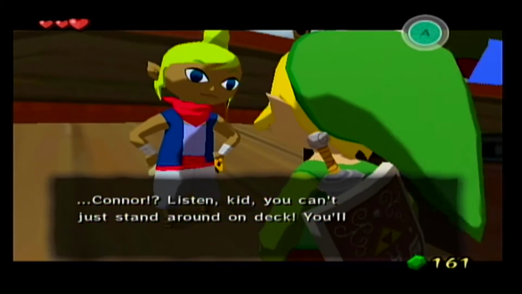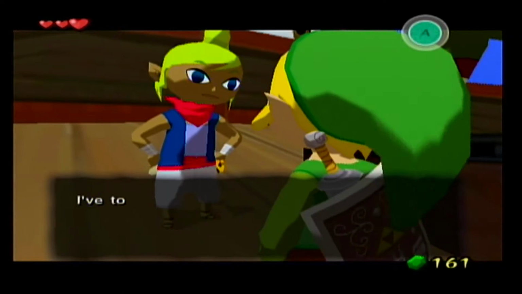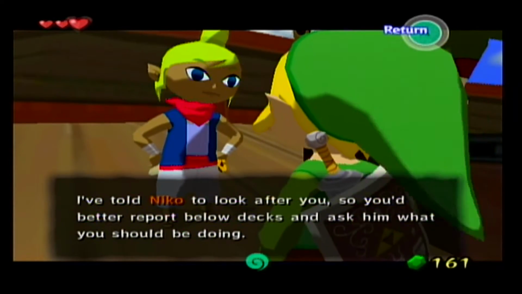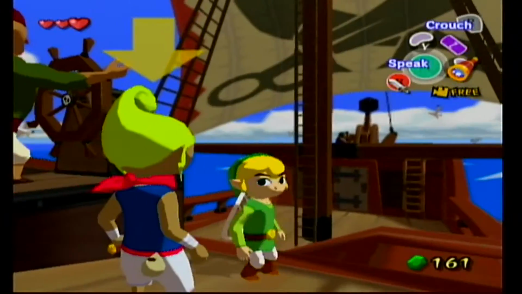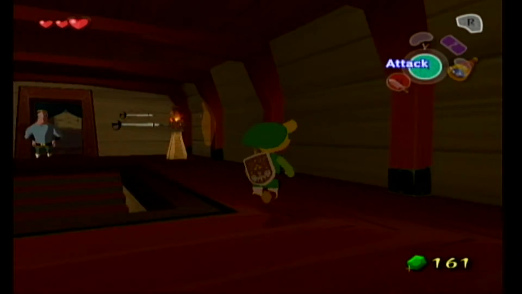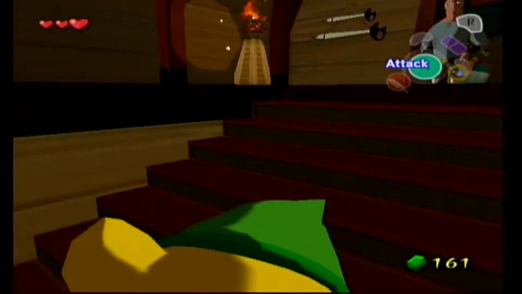What she's going to do is she's going to tell you that you need to go below deck and see Nico, because otherwise you'll just get in everyone's way if you don't. And yeah, if you talk to someone else, they'll basically yell at you and say, hey, can you please go somewhere else? You're in the way. Very friendly, of course, right? Very welcoming. I feel very welcomed on board. But they're pirates. They're not supposed to be welcoming.